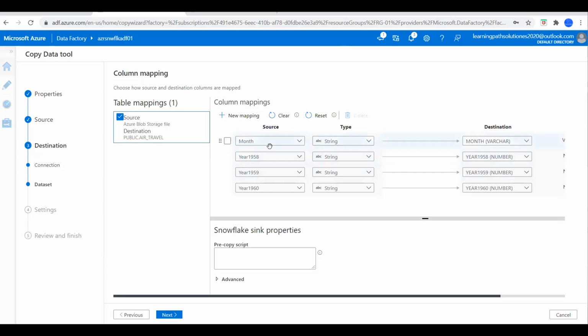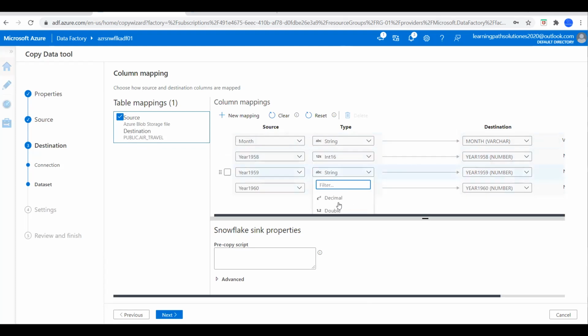So now we can see the month is string and year string and year number. And let me just say here integer, and then here is integer. Okay, so that's fine.